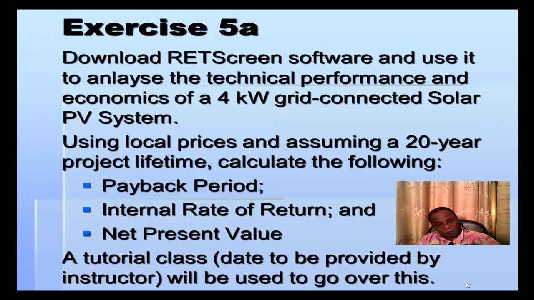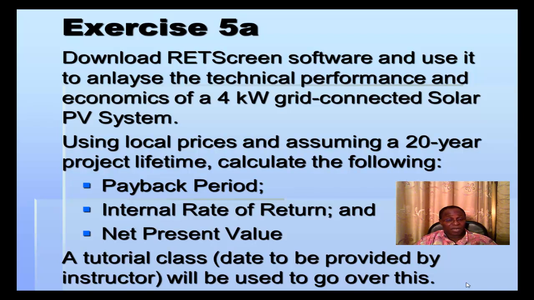Okay then, so that brings us to the end of this first presentation. There are two exercises that I'd like to leave you with. First one is for you to download the RETScreen software and use it to analyze the technical performance and economics of a 4 kilowatt grid connected solar PV system. RETScreen, you can just type RETScreen in Google, and that will take you to the RETScreen site.